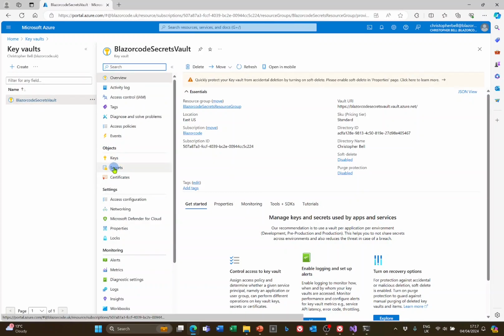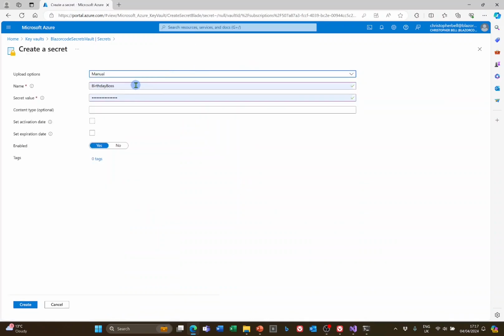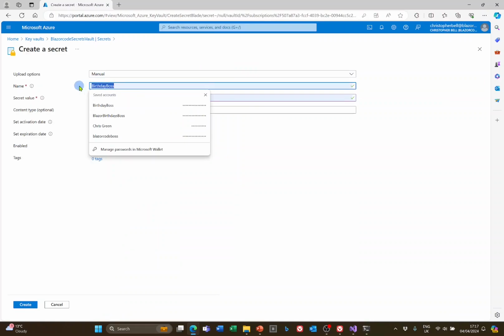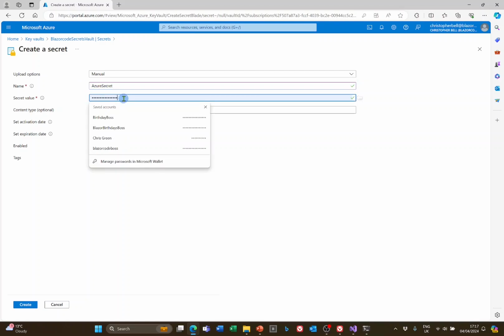Select Secrets. We haven't got anything in here, so we'll generate/import. We're going to give it a name, and I'm going to call it Azure Secret. And I'm going to give it a value.